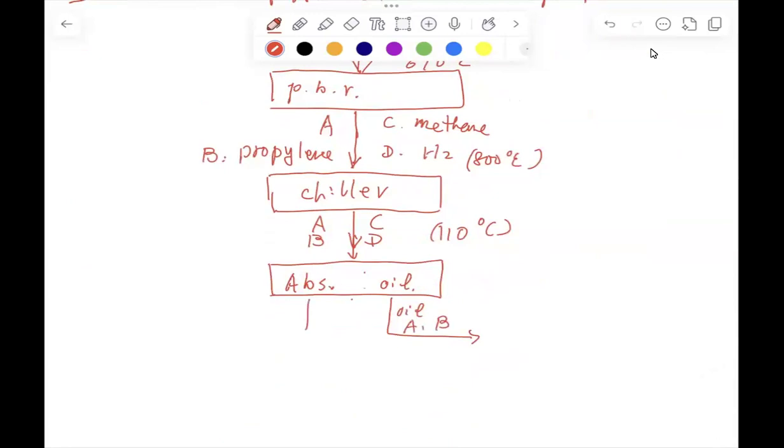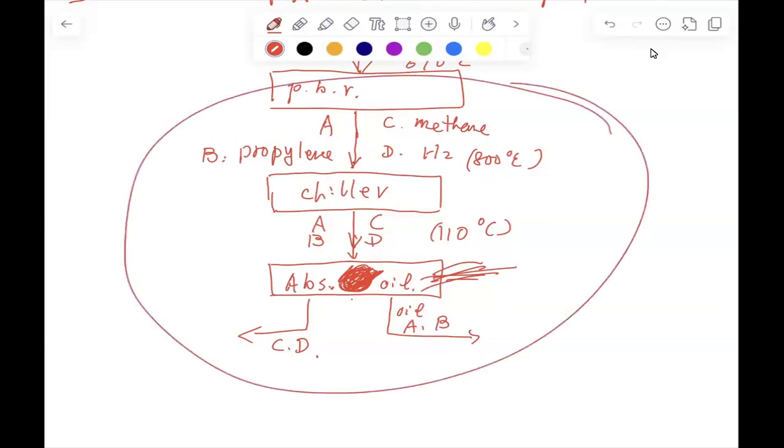And then assume C and D should go somewhere else, or C and D will be accumulated inside this tower. If that's the case, then it has to be a batch process because C and D will accumulate. Eventually, you will have to stop the operation and open up this absorption tower and clean the C and D. So the probability of having this type of batch process in a continuous operation flow is low.